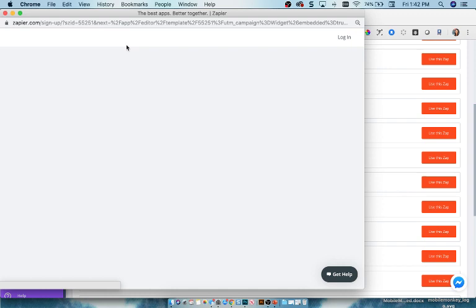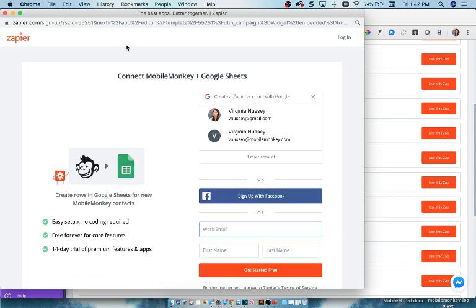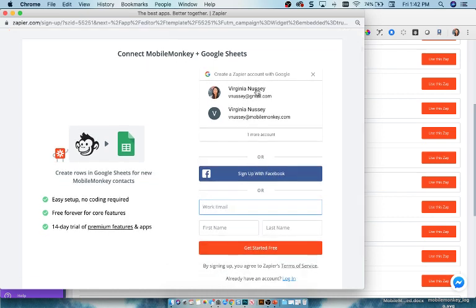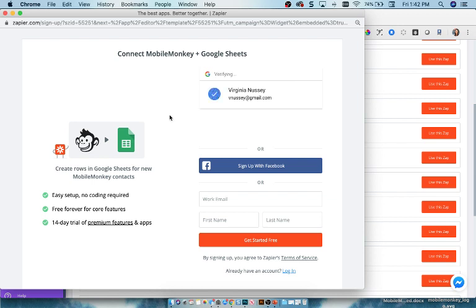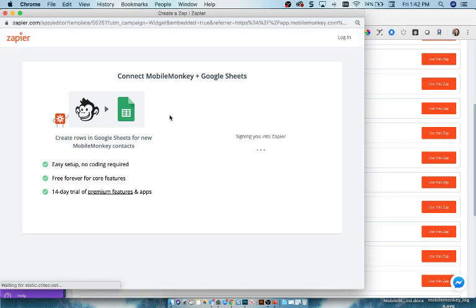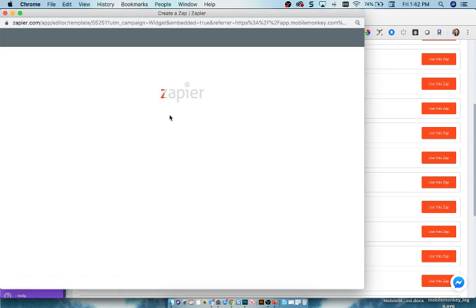And it's going to go through a little bit of a setup process here. I feel like I'm stumped here because I don't remember what my Zapier account is. Sorry for the missed prep, but maybe we can get this going. You will need a Zapier account in order to do this. Hint.